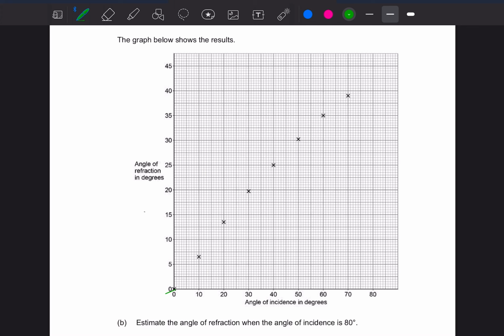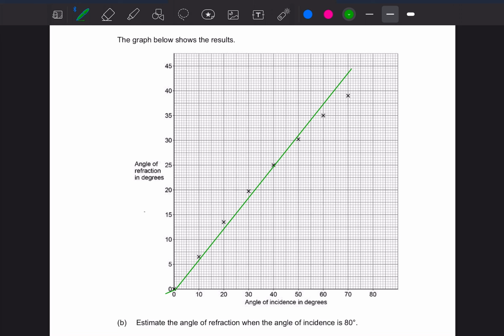Now, looking at that graph straight off, I know a lot of people, me included, would be tempted to go for a straight line of best fit. Get a ruler and join them up. Like, all right, I've got 3 on that side, I've got 3 on that side. There we go, straight line of best fit.